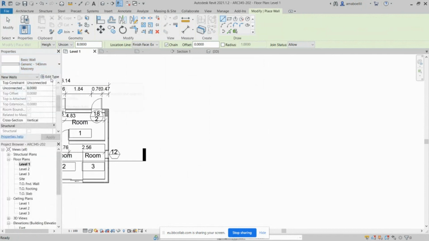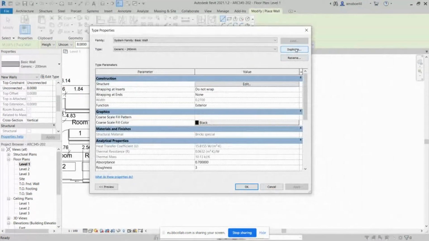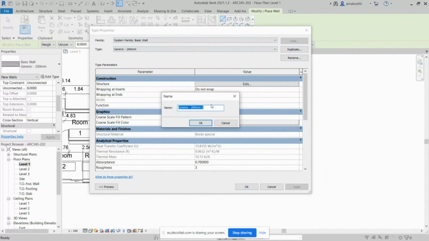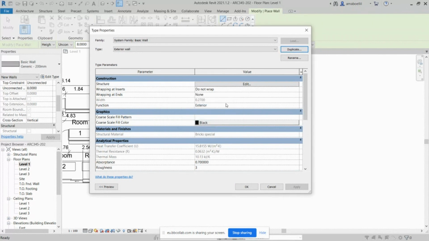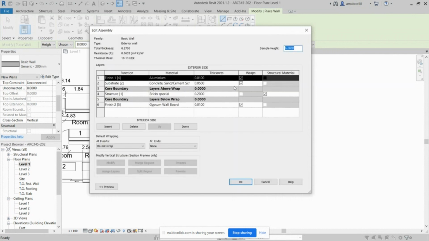Or from here we can go edit the type that we want to do. So I pick this one and then I go to edit type. Do not forget, once you want to create your own, to duplicate what you have, because if you edit the generic that is already placed in the library here, it will edit the original one. So you need to make a duplicate, and then we will name it exterior wall and hit OK. So in here I will do just my wall. You don't have to stick to it, but the cross section that you came up with is what you need to stick to if you want.